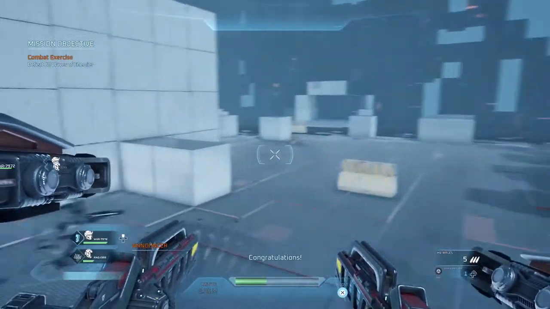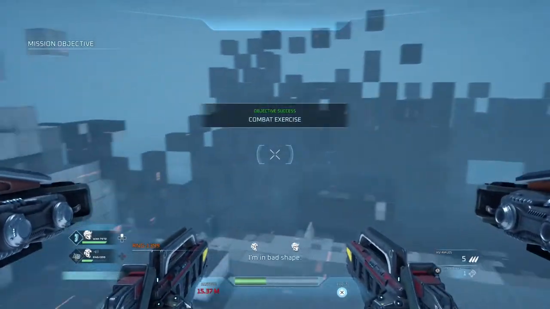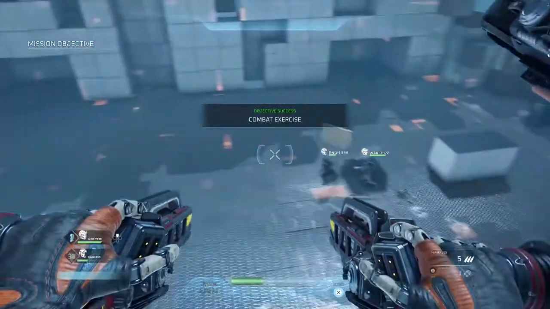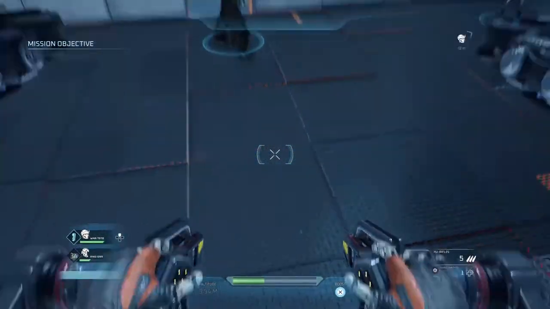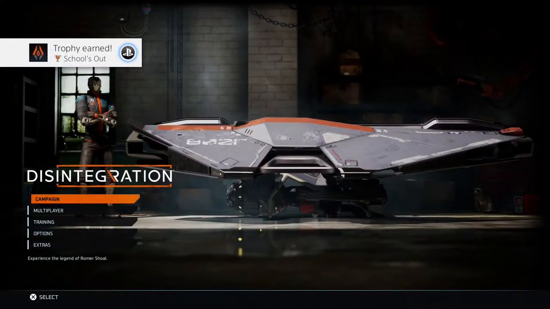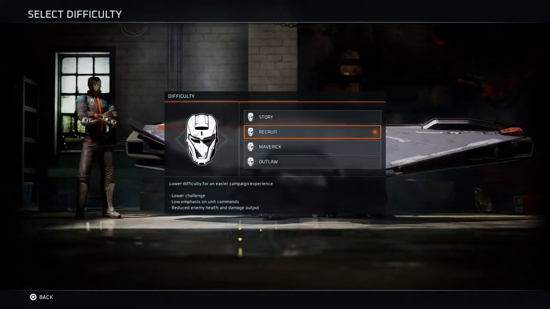Fire. Congratulations. You have completed the Grav Cycle training program. Okay. Not to learn, but that's quite fun. Who's in bad shape? Oh, yeah, you are a bit. Yeah, me too, though. Don't worry, we're in it together. Okay, so let's get into the main thing. I'm pretty poor at shooting, so I think it doesn't make sense for me to go to the crazy hard ones. Let's just go recruit. Seems to be the standard one.